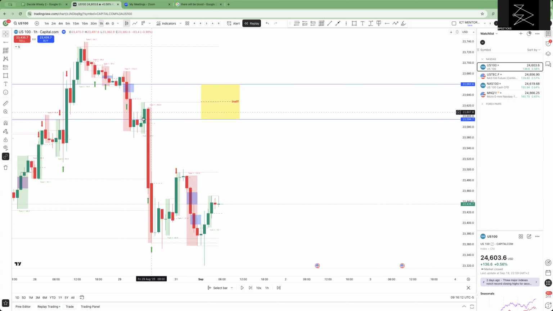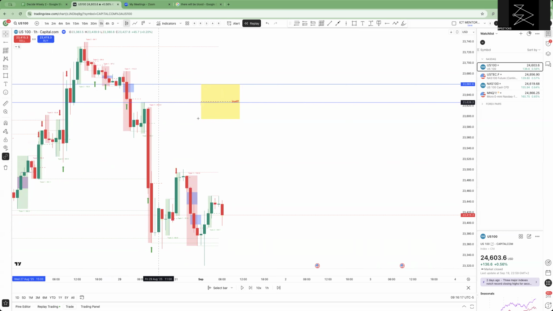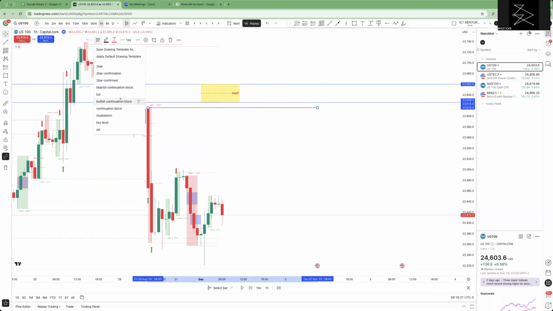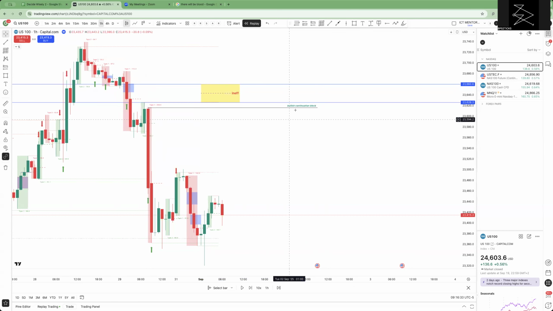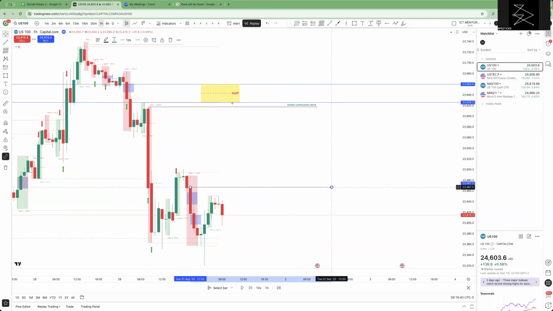Nothing. Oh, we had this retracement. So this is a little part of price that is not inefficient. That makes sense. And what is this now? A continuation block. Bullish continuation. Exactly. And we have another one too, right? There, that just printed. Yes, good. So we're putting it there.